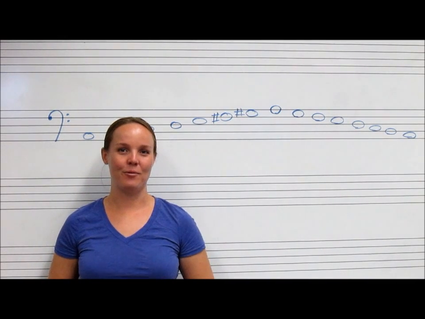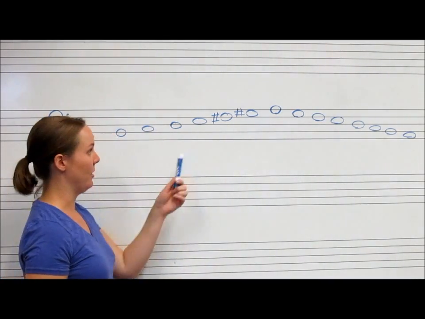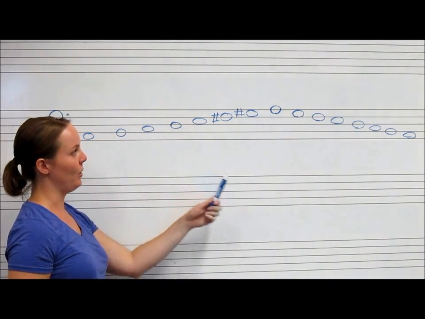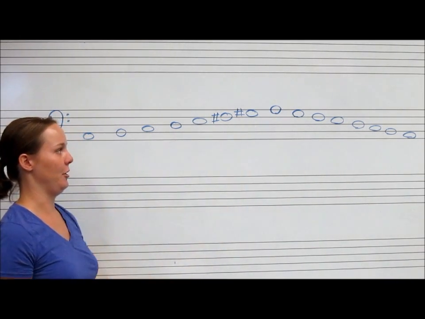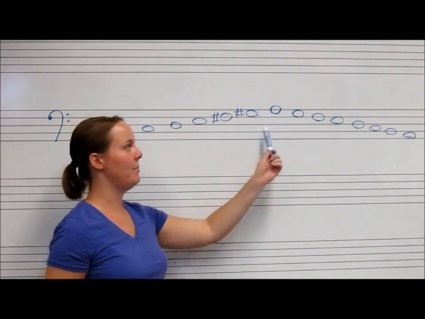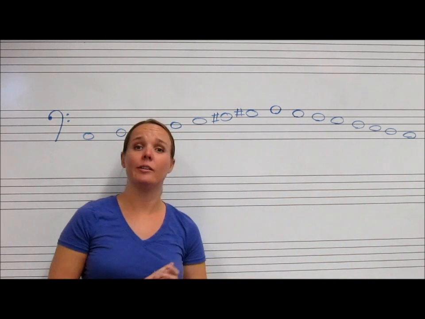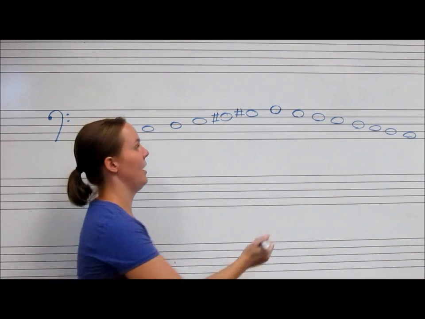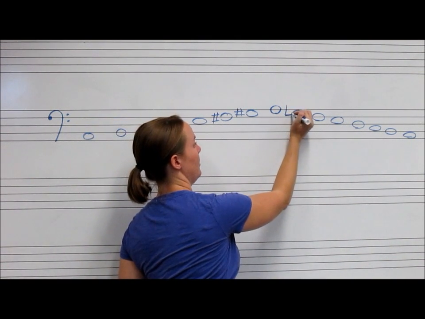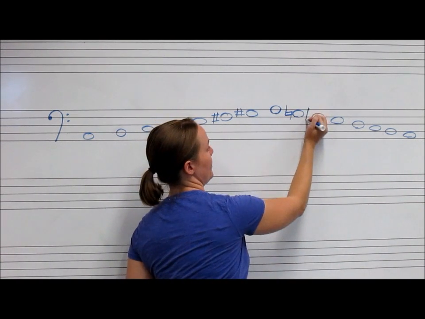Now we're going to talk about one more thing involving the melodic minor scale. As we talked about before, to make your scale melodic minor, you have to raise the sixth scale degree and the seventh scale degree like we have here. However, on the way back down, the descending portion of your melodic minor scale, it's actually going to look exactly like a natural minor scale. So you would have to lower your seventh scale degree back down and lower your sixth scale degree back down.